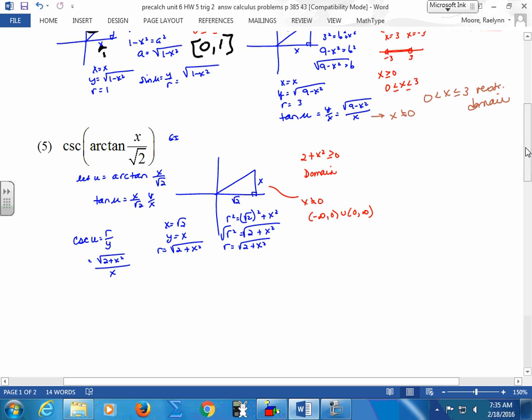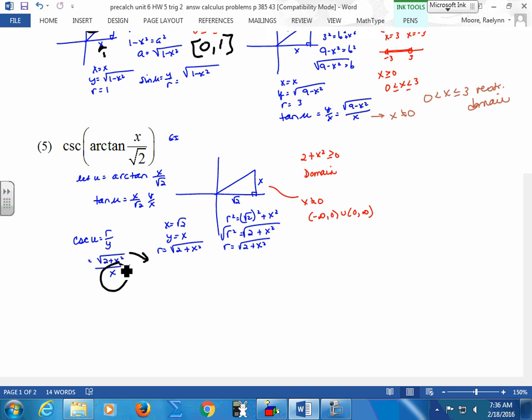okay, this last guy, again, quadrant 1. Set this up, and be careful of this guy. You have 2 domains to worry about. However, does this guy have a restriction for the radical? Will it ever be negative? No, so you didn't have to worry about that. You just had to worry about your denominator. You don't care if that's a 0. You can have a 0 there, and you're never going to get a 0 anyway. But you can have a 0 for that guy. So all you have to worry about is your denominator.